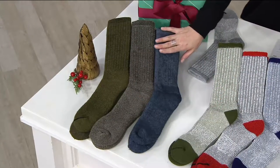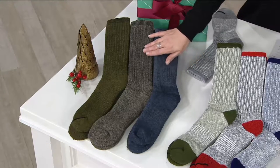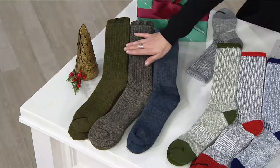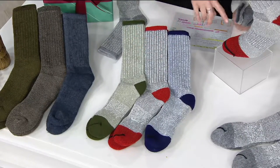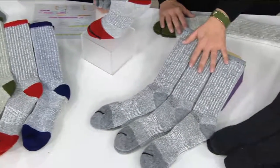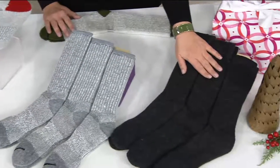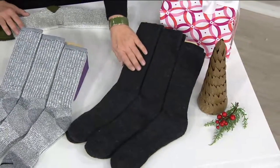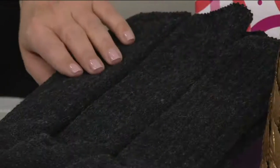For the solid color set, you get blue, a heather brown, and green. Here's your multi — love those. Gray is next and has been very popular this morning. And then we also have the black, which is a little bit heathered — there's that little flick of gray in there. That looks especially great with boots, like that basic pair of black boots you love to pull on in winter.